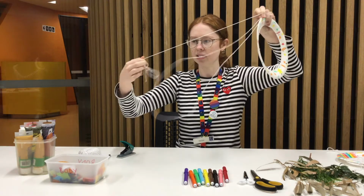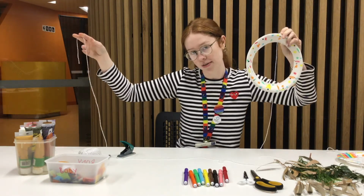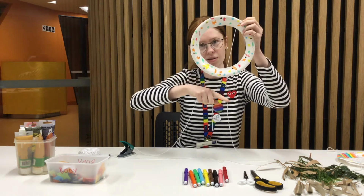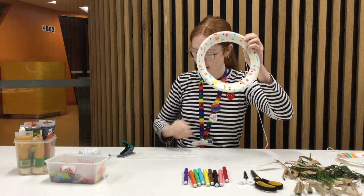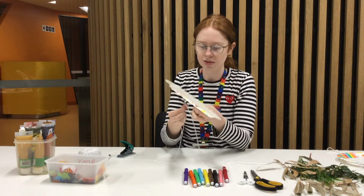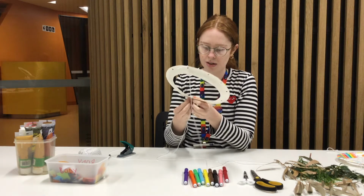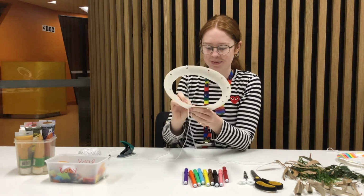So I've got a really long piece of string. You can cut yours however long or however short you like, but you want it to go through a few of the holes, so it needs to have a little bit of length to it. So I'm going to go ahead and thread this string through. And I'll show you what it looks like in a bit.